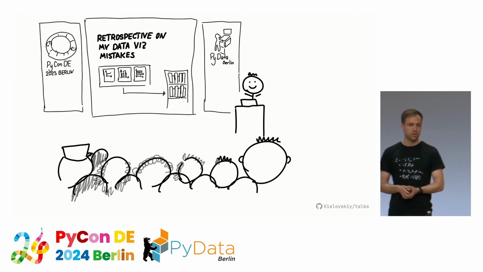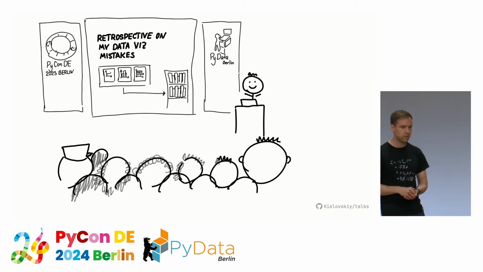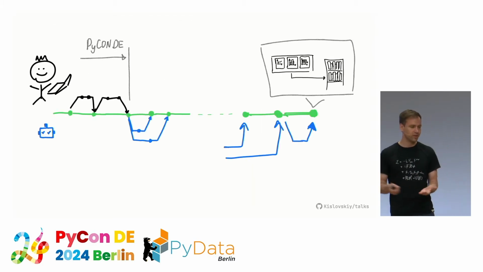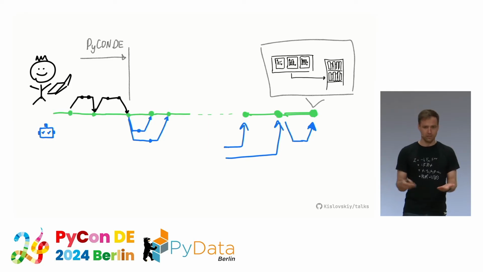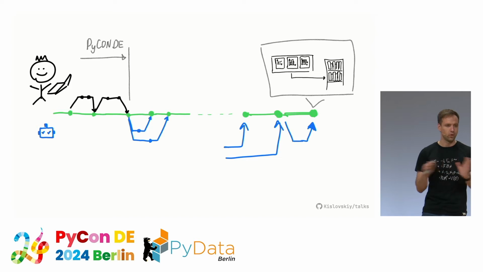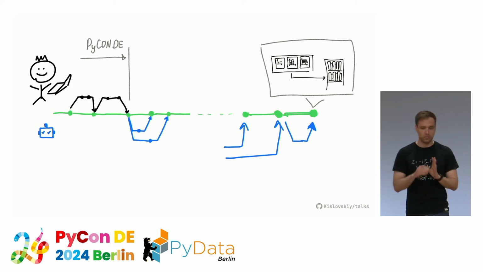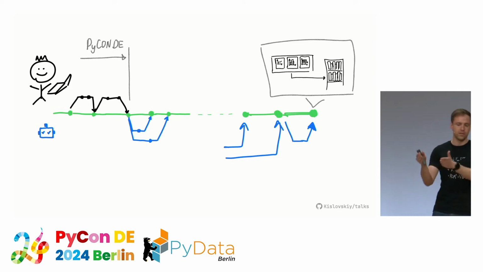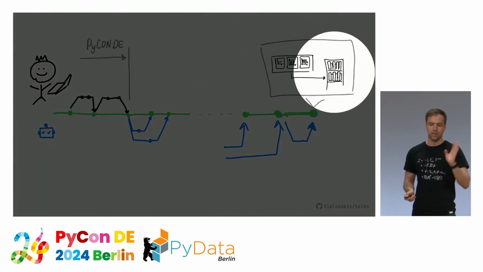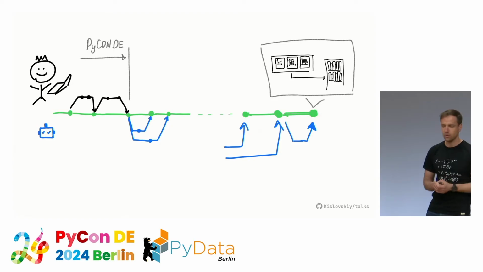The story begins last year at the same conference. I was talking about a data visualization project in one of the rooms. At that time, the workflow for this Python project was the same as always when you have a pet project. You have a very active burst of activity when you commit almost daily. You know your code very well. You write your tests. You add new features. For this specific case, I was talking about visualization and graphs, so it was very easy for me to add something new to the code base.